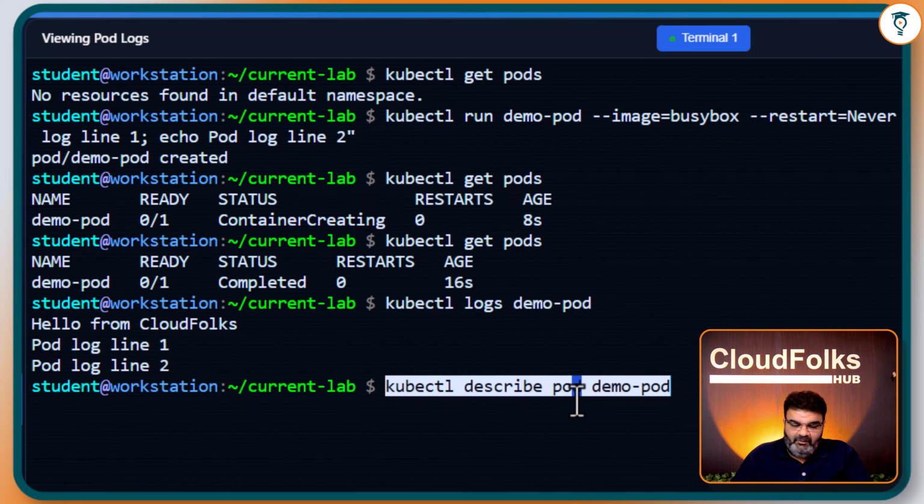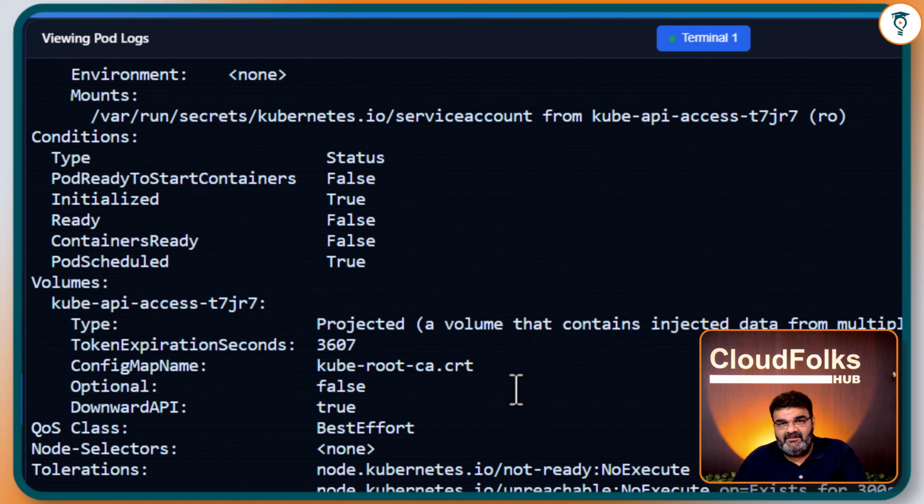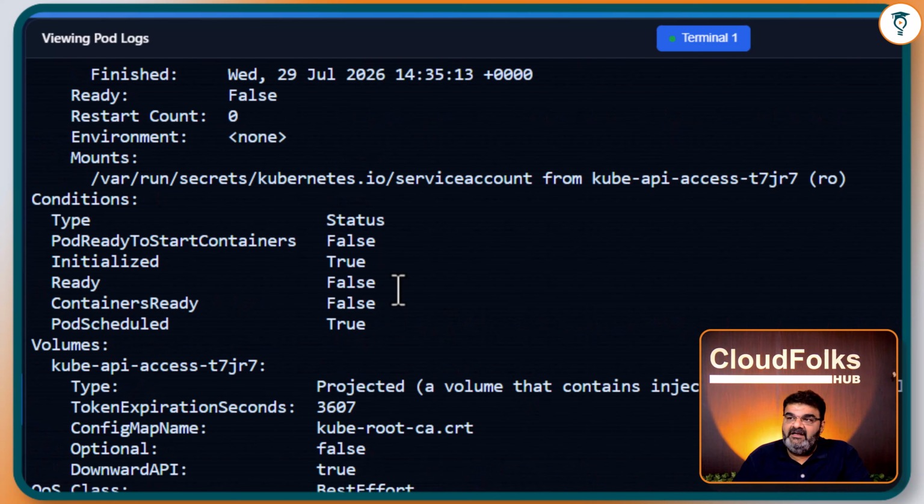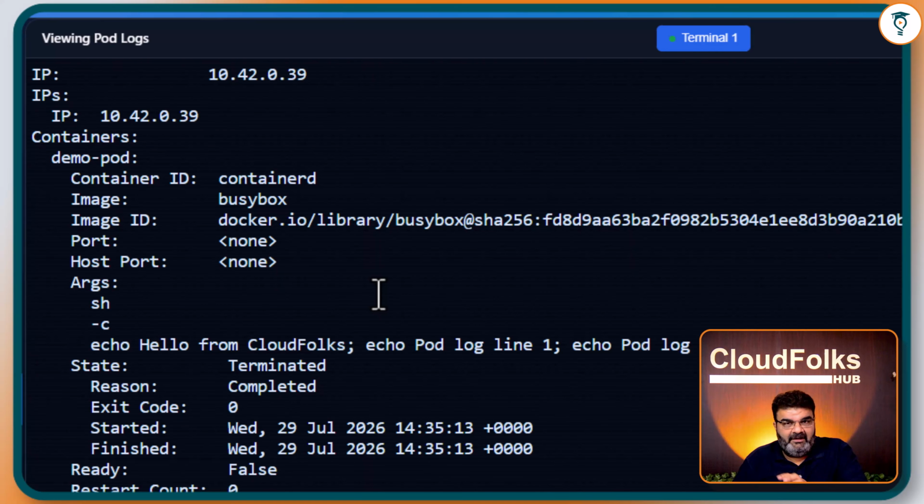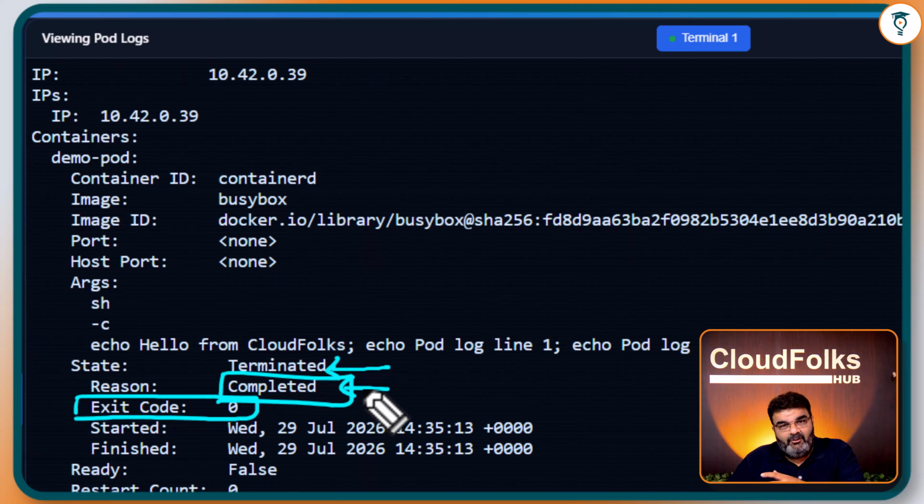Okay, so what is a describe pod? We already discussed it, but today we want to understand the difference. Now if you look at this describe pod command, it is actually going to provide us this detail: what is the current status of your container? It is terminated. Command successfully completed, yes. If you have exit code 0, it means all the commands successfully completed, and here we have the status completed as well. If we have an error, status error or reason error over here, it means the command had some issue. So this is also providing us this detail.